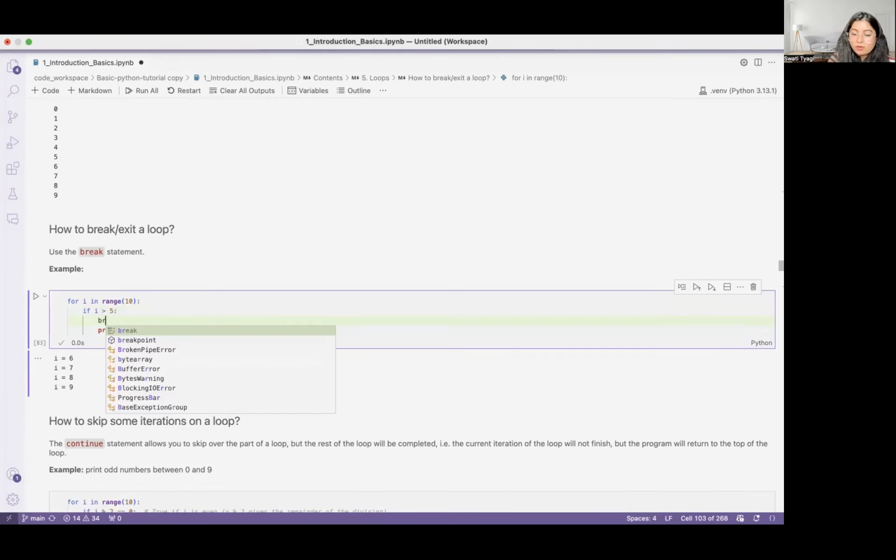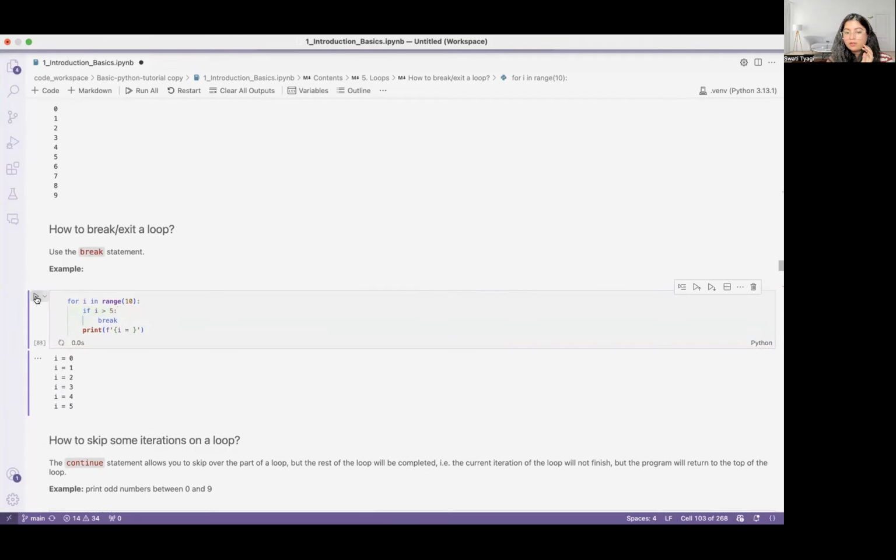We want to break here, right? And we want to print only from 0 to 5. So break is something based on a condition.